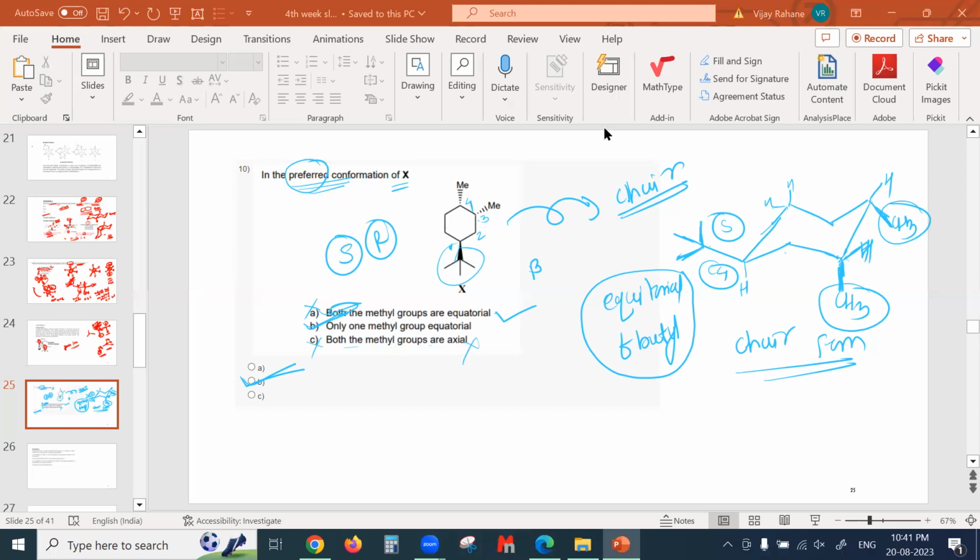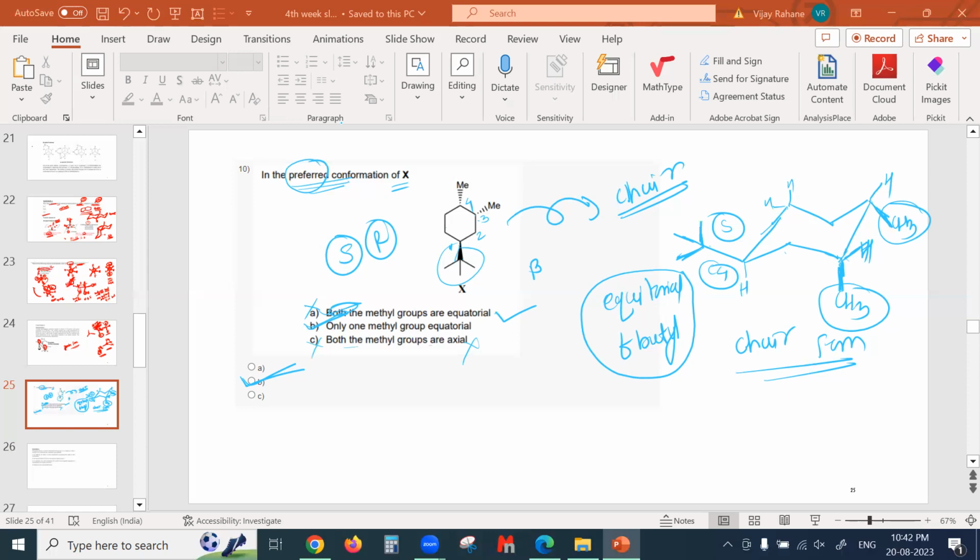While you are converting this to the chair form, carbon number C4 has the methyl group and the X group added in the fourth position. But in cyclohexane, whatever structure we observe in the question, the one you number as the first position, that is the first position. The numbering you can neglect. Here you can draw any structure, just a chair.